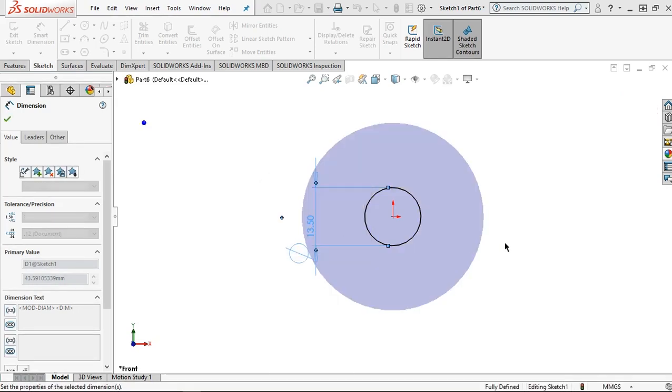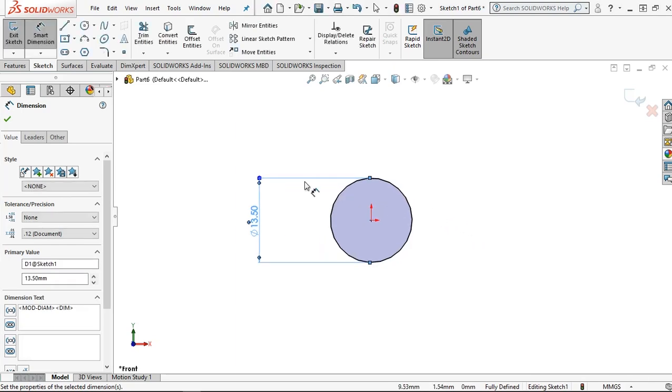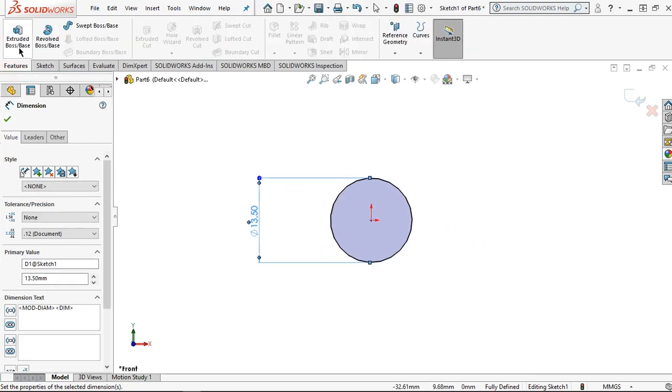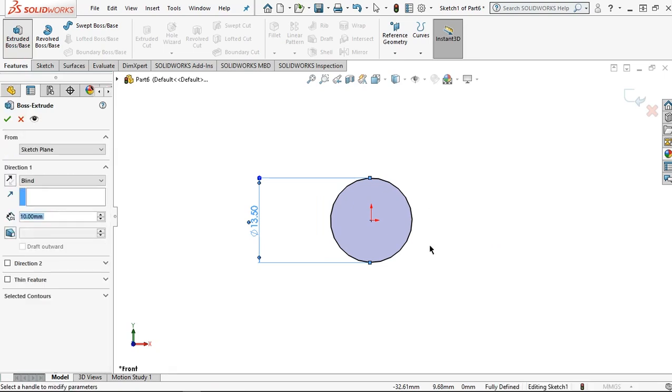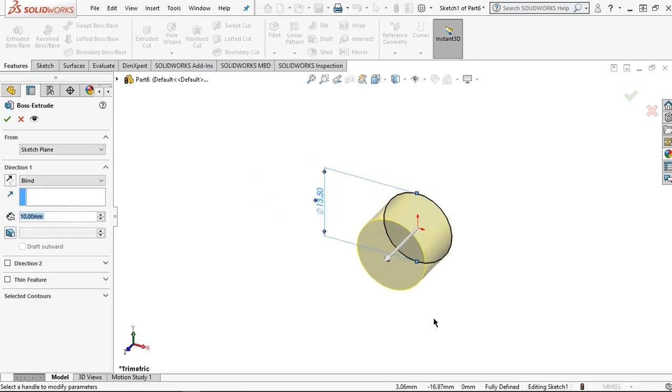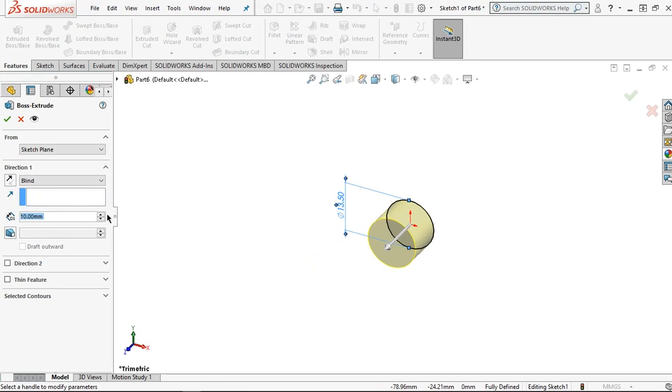Then okay, from this modify box. Well, I want to give the thickness by clicking the extrude box. In this case, I want to set 25mm. Then okay.